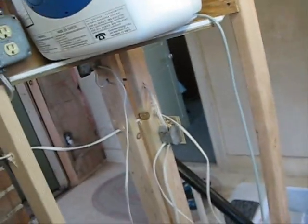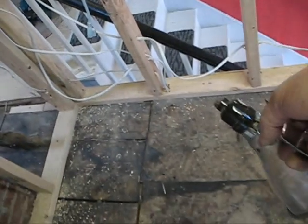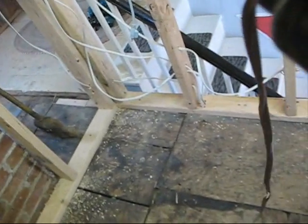All I got to do now is run the water line to this, and I got to run a drain out of that pop-off valve that's on top of it, and I'll probably run that right back into the shower drain, which is going to be right through the floor right here. So that'll probably be perfect. I think I can come out, go through the wall, drop down, and come over and tee into that 1.5 inch pipe that runs across under here. So that said, I'm going to shut up and clean up and call it a day, at least as far as that stuff goes.